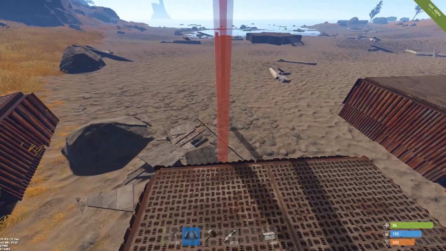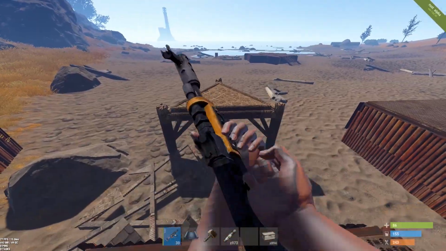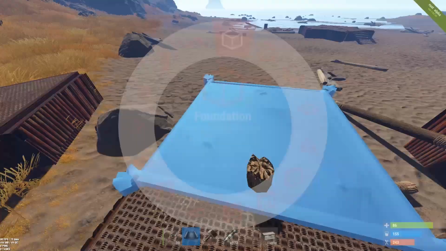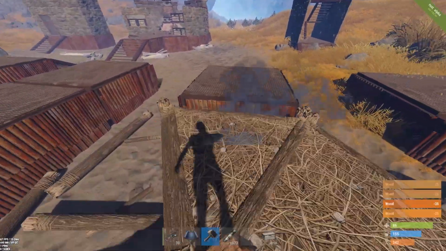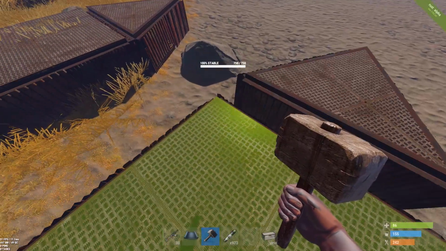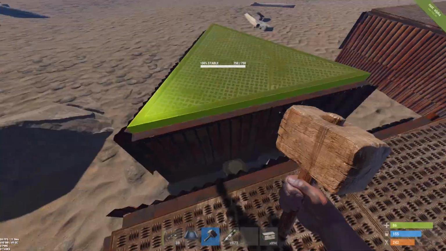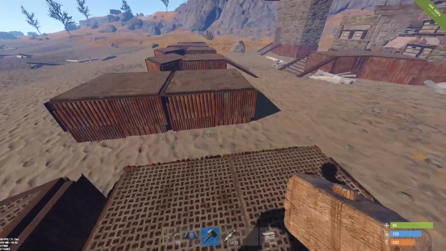So how to do it is, it's 1 square out, it's quite simple, and then just do that right there and there you have it. Another way of doing this is maybe doing this, but this creates a really big gap and it's bad because people can do splash damage and that's bad for your base. So just keep that in mind. I wouldn't recommend using this one, but if you really want to, you could.